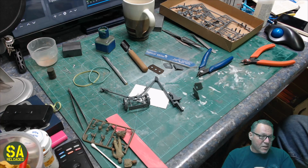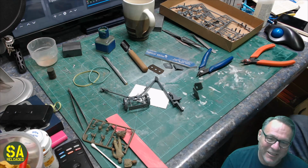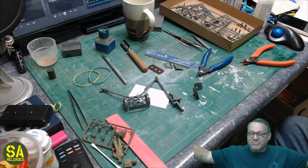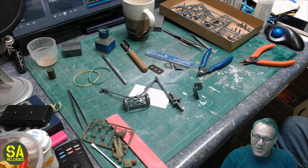But as far as getting all wrapped up in late war German Bf 109 camouflage colors, don't lose any sleep over it, man. Trust me, I did. It's not worth it. It's really not worth it. So, hey, after all that, you know what I'm going to tell you? Do what you want. It's your model. Build it the way you want, right?